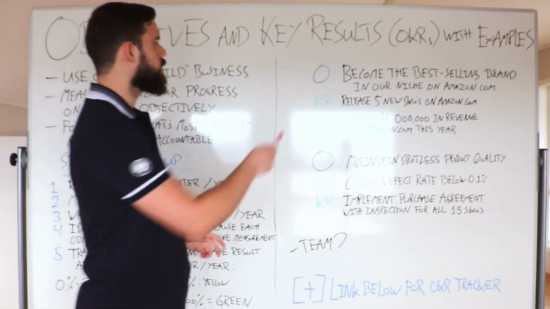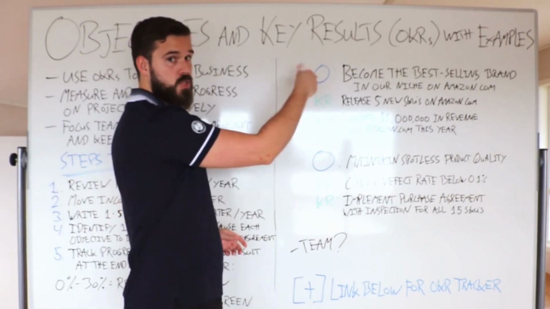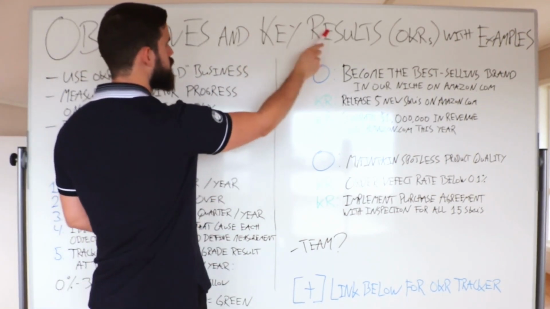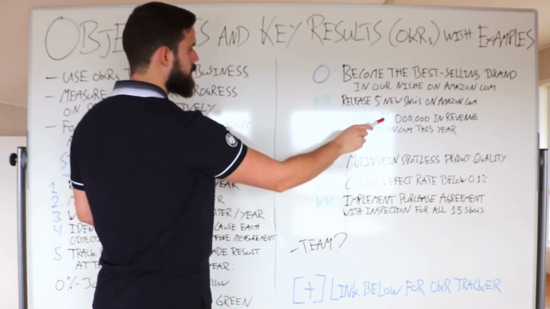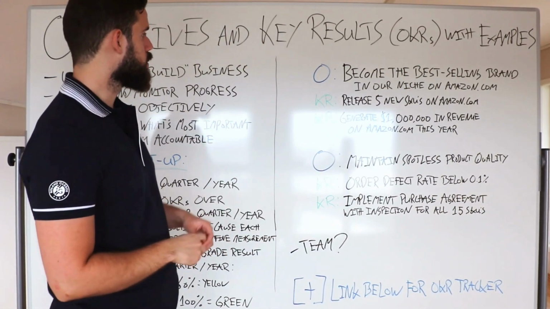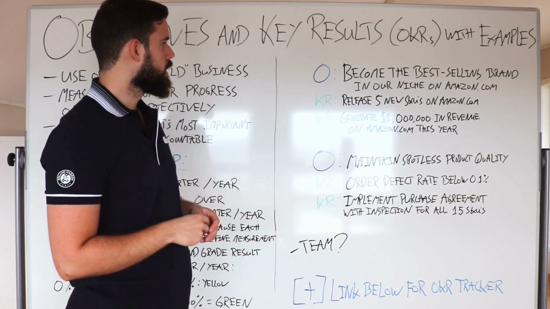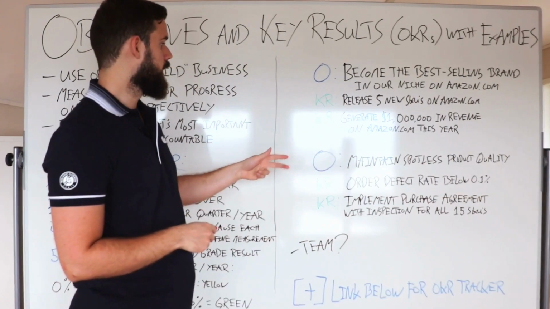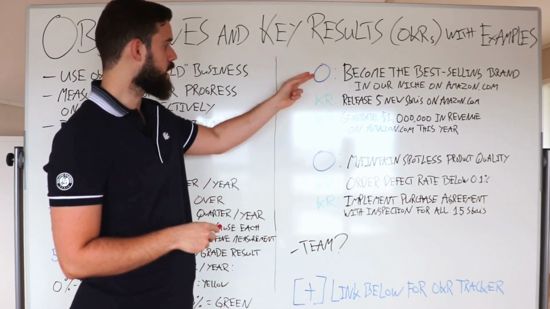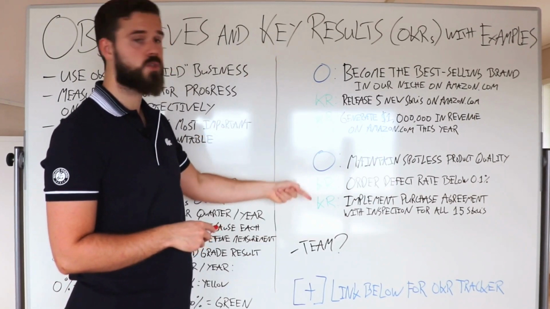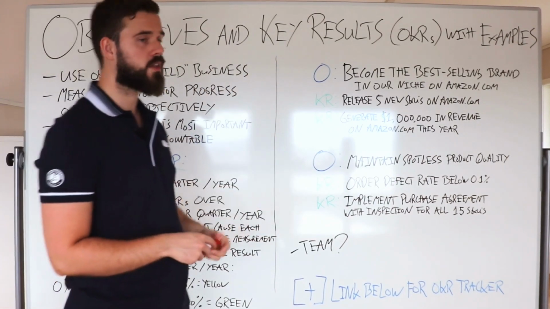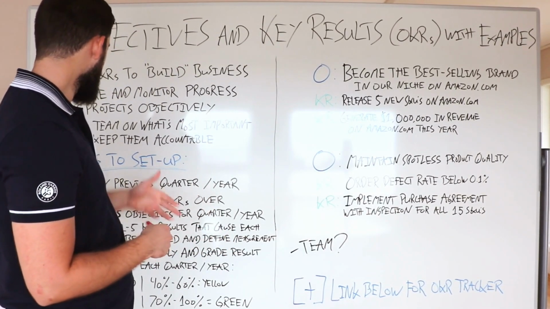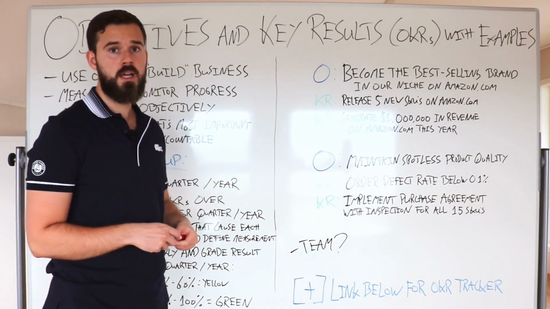And the first thing, the O here, this means objective, right? So it's the O in objective. And the KR is key result, right? So objective, key result. And for a business, you will set like 1 to 5 OKRs. In this case, I'm showing you 2 as an example. And then underneath each objective, you set 1 to 5 key results. And I'll explain a bit more about how to do that here in just a moment. But now we're talking about the objective, right? So we're going to write 1 to 5 objectives for the quarter and the year. So let's start with the objective.